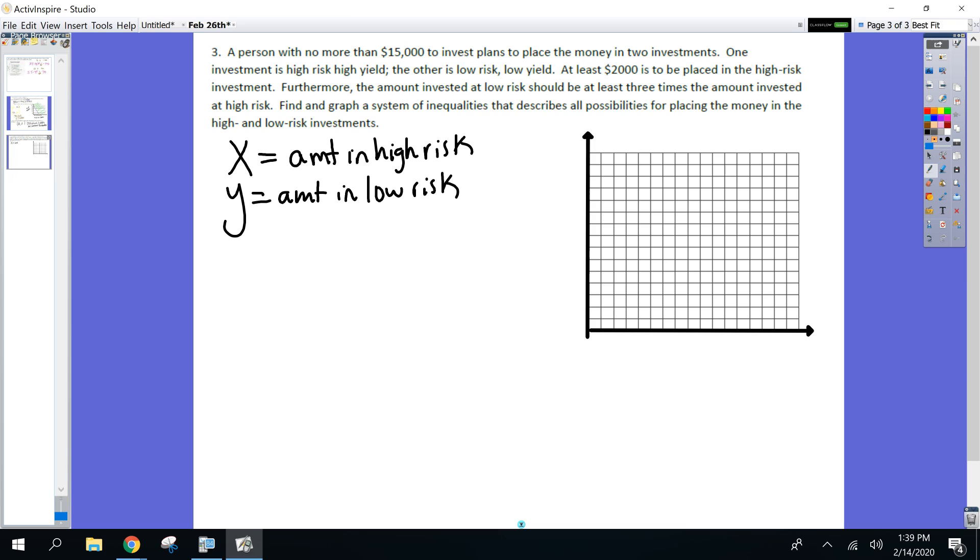Two equations here, two variables. Let's talk variables first. Where am I going to put my money in? High or low risk. I'm just going to call X high. That's the amount in high risk. And then Y will be the amount in low risk. Three equations. X plus Y. It's going to involve what number up here? 15,000. That's the total amount of money. But it says no more. No more than 15,000. What inequality symbol am I going to put? Less than, can it be 15,000? No more than 15,000, right? So I'm going to attach the or equal to to it.